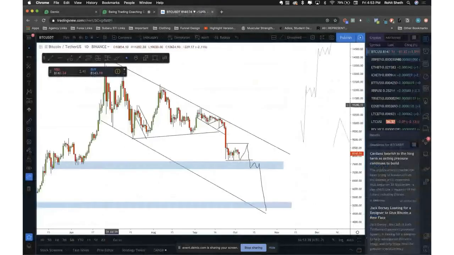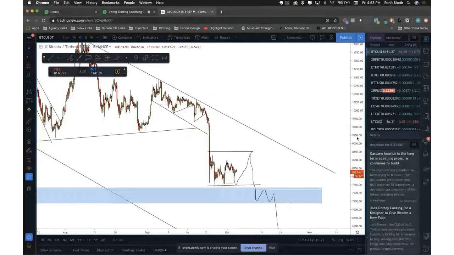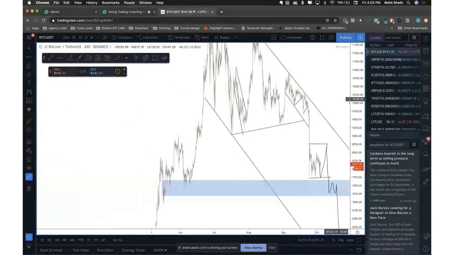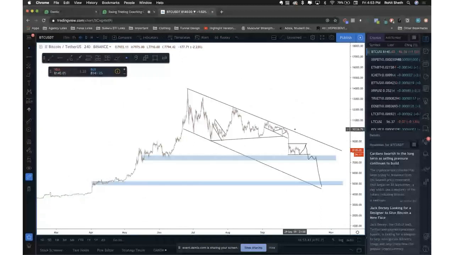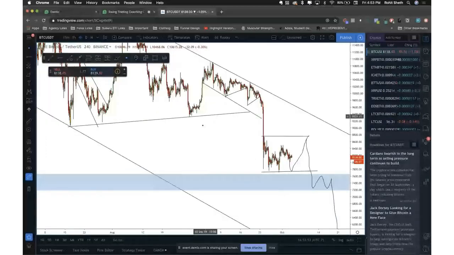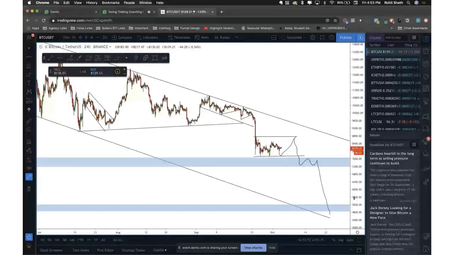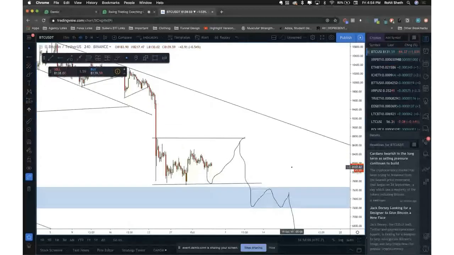Amazing. All right, so now that's just the daily chart. Let's break it down on the 4 hour here. As you can see, now that we're starting to get a little bit more information, I've also, like I mentioned earlier, left a little bit of my trend lines on there over the past month and a bit, so that you guys have an idea of what we're looking at, what to expect, and you can compare it to yours, right? So I always tell people our lines don't necessarily have to be exact, but the overall identification needs to be similar, right? So that'll tell you if you're on the right track or not.